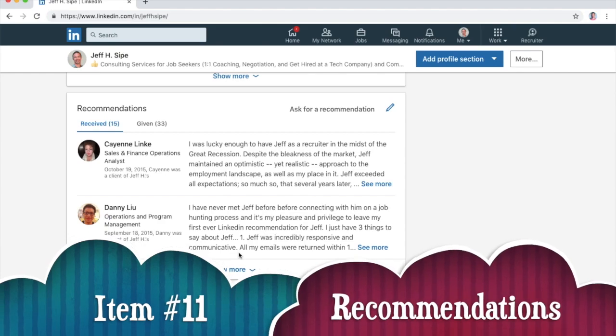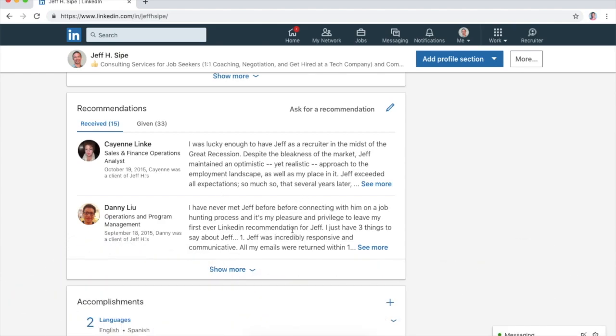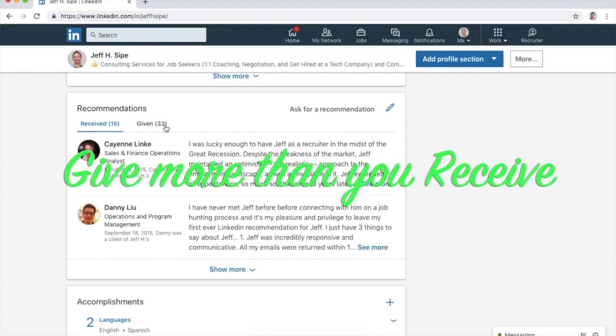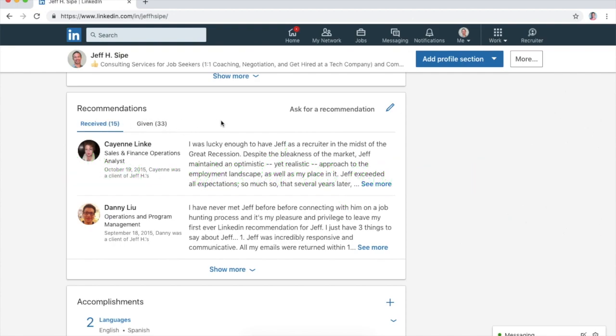As we go down to recommendations, this is also an area that's being less used lately, but the most important item that I like to see is given versus received. I want to see more given than received because it shows that you're a giver. I automatically am going to have an uptick in how much I like you when I see you've given more. And that's not to say anybody who hasn't given any that there's a downtick there. It's okay. It's just give some great recommendations. I'm sure you've worked with amazing people. They would really appreciate it.